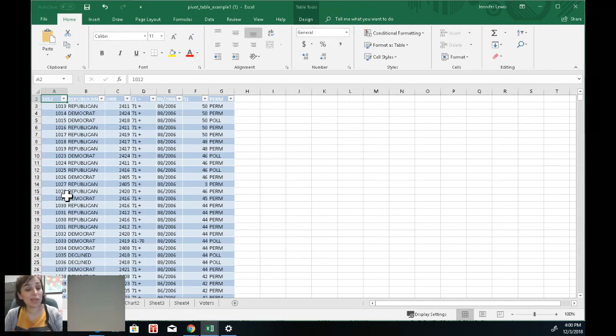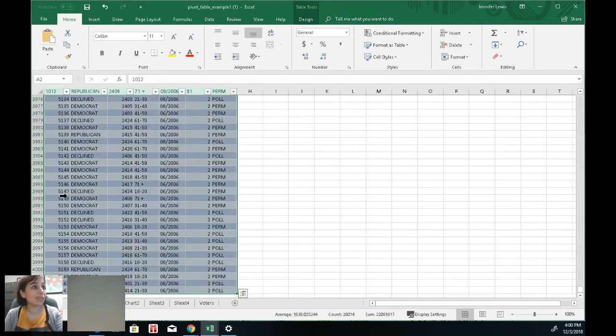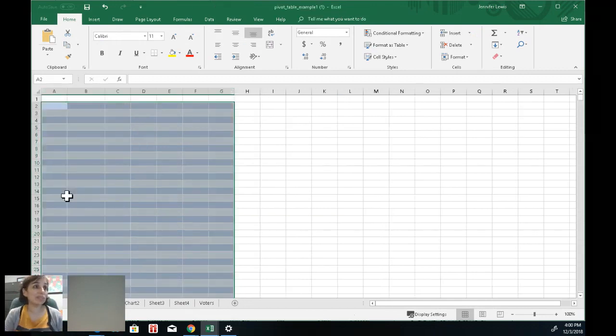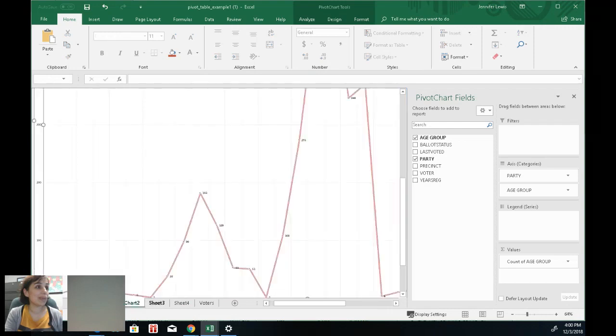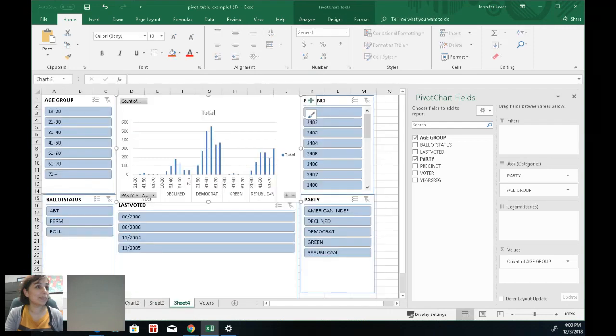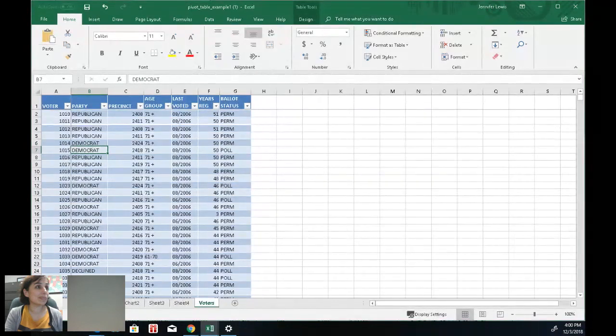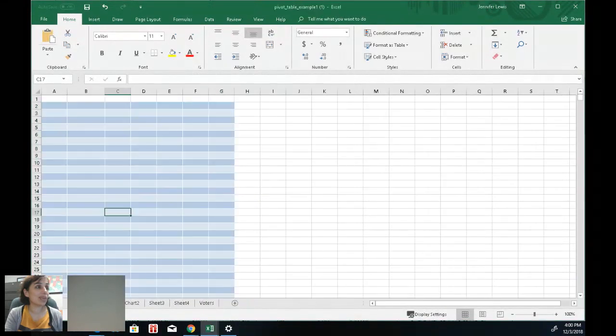And all you do is, I don't know if you've used this before, Control A selects everything. You just hit delete and it's gone. Now, this other information may still be there, and then we had another copy of it, but at least then you're able to delete it.